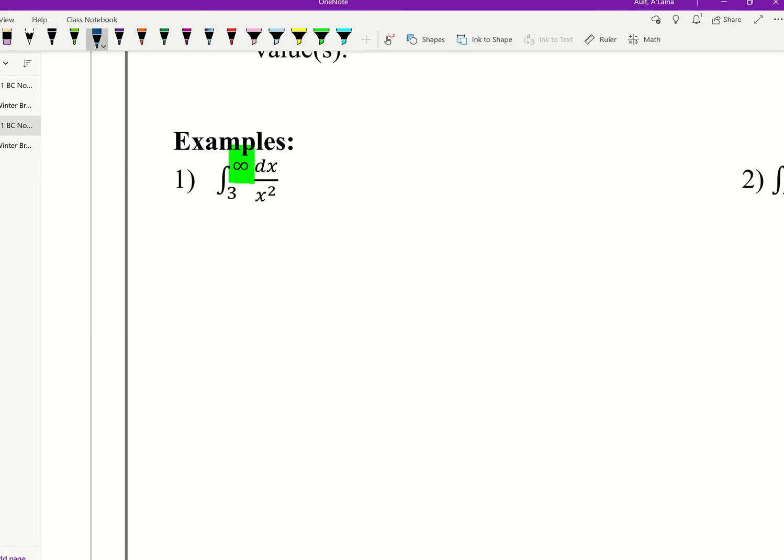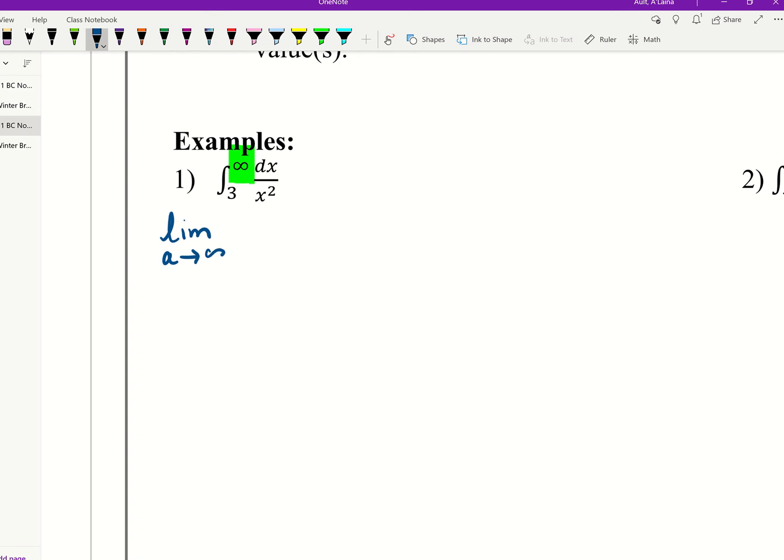Now, the notation for improper integrals, I will be very, very picky on, and a lot of students don't believe me on that, and then they get really sad when they get their quiz or test score back because they don't understand why, if a problem is worth like 8 points, they missed 5. And it might be because of poor notation. So please watch carefully. We're going to start off by writing a limit. I'm going to pick a variable. I tend to use A.